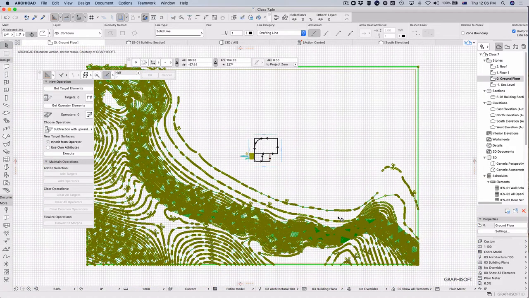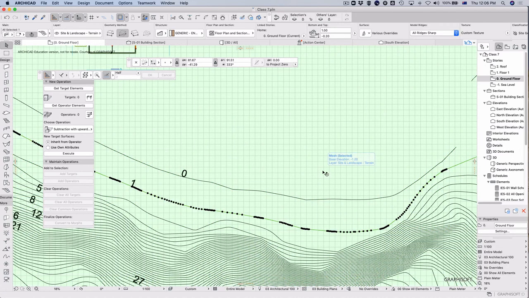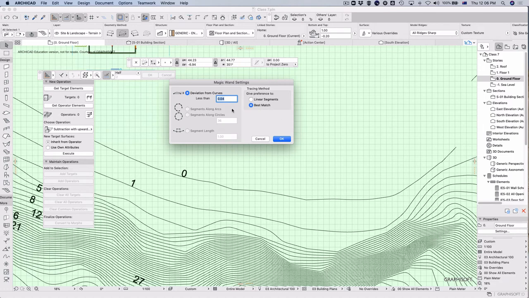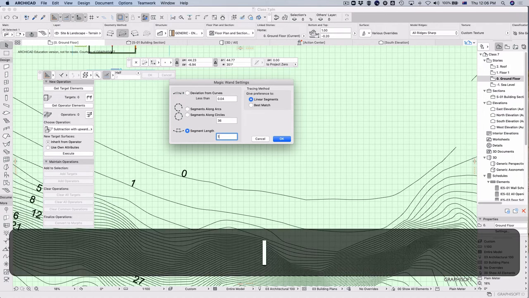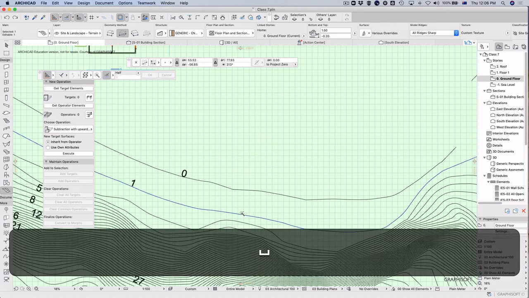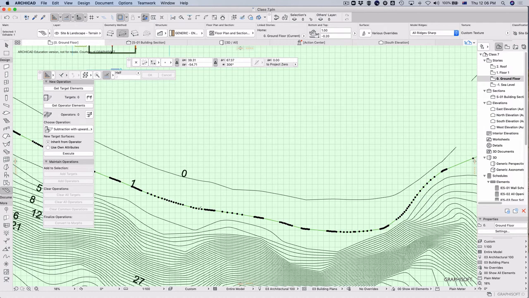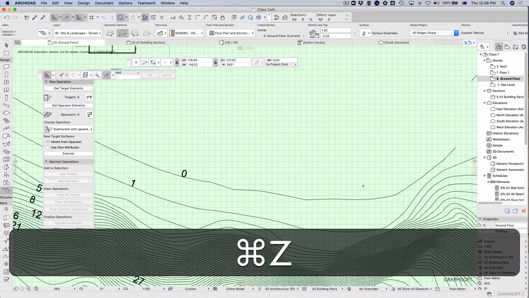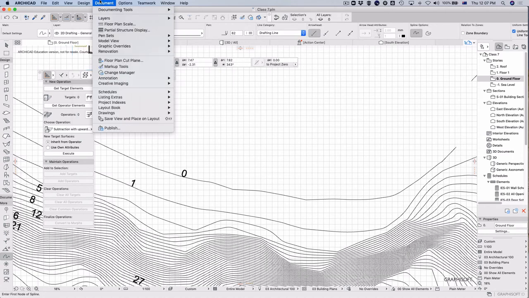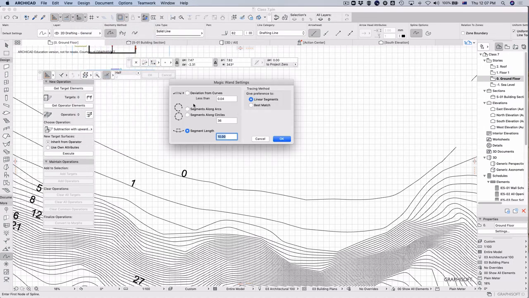It doesn't matter what I change the magic wand settings to. If I just undo, and go and change that, let's see, magic wand settings, why can I never find it? If we change that to linear segments of, this is a 2 meter grid, so let's say at 10 meters, and I magic wand that, select that mesh, yeah, I've got the mesh, go back to the mesh tool, add those points, I still get lots and lots and lots of points. So what we need to do is actually magic wand, so I'm going to go back to my magic wand settings yet again. I should just use a key. Oh, there is no keyboard shortcut.